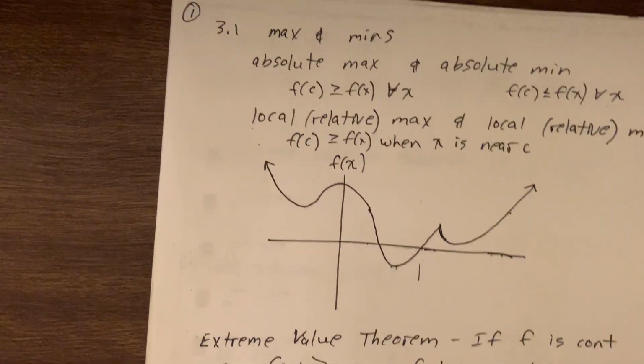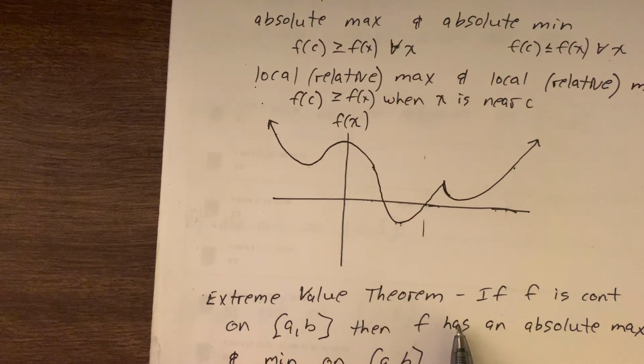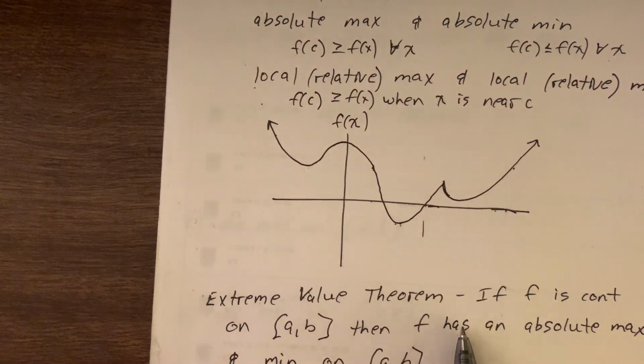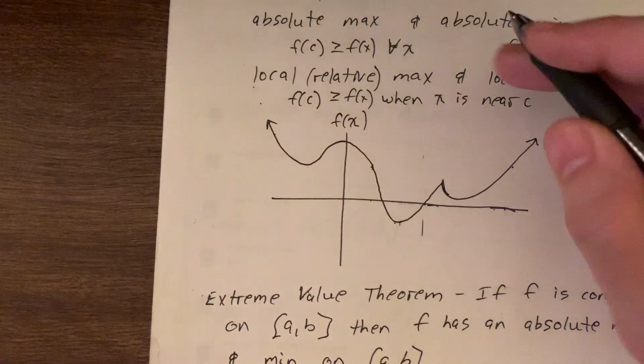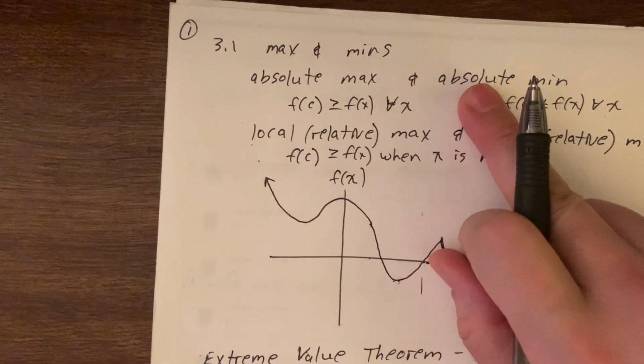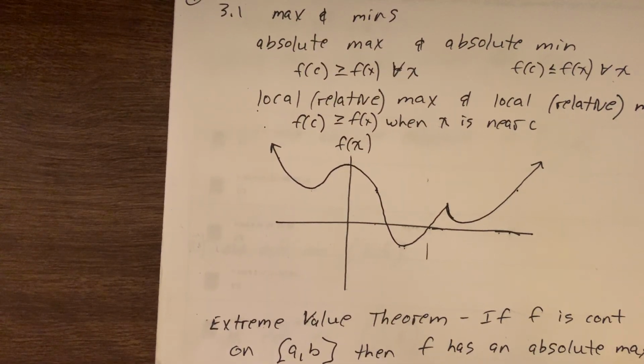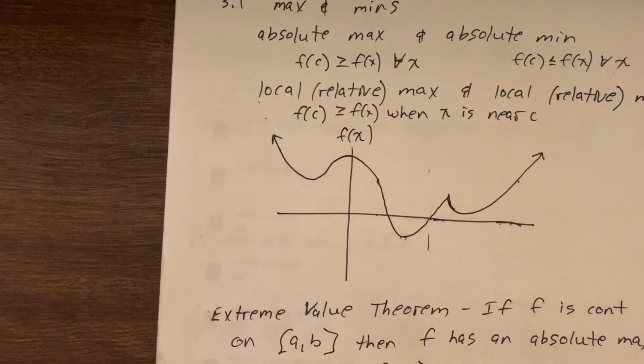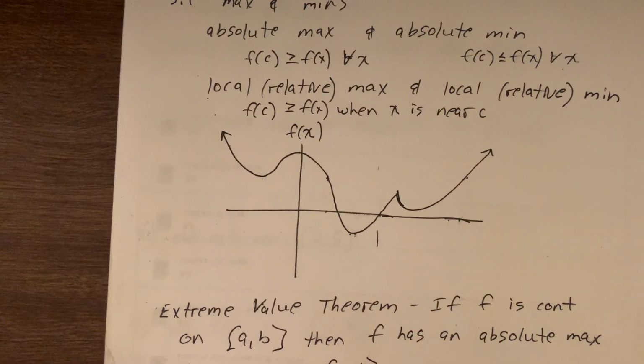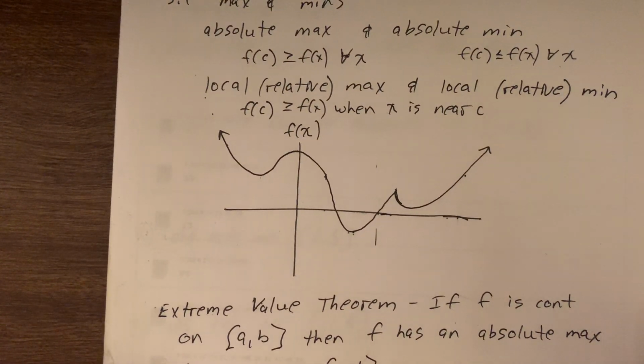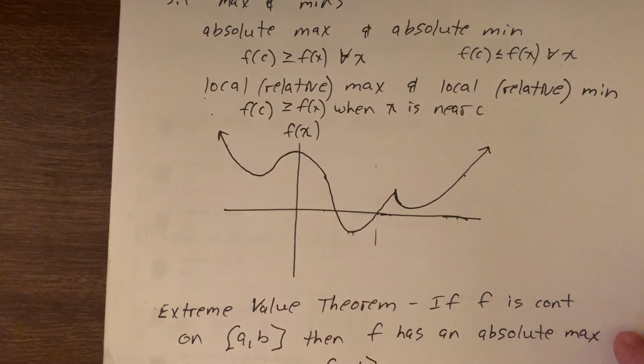No continuity issues, I should say. So the extreme value theorem tells us, and if you read this in the book, all of this, the definitions of absolute and local max and min, the extreme value theorem, the book goes a little bit deeper into the full notation, and it's good for you to read, but I'm trying to make sure in the notes that we get right to the heart of what you need to understand.